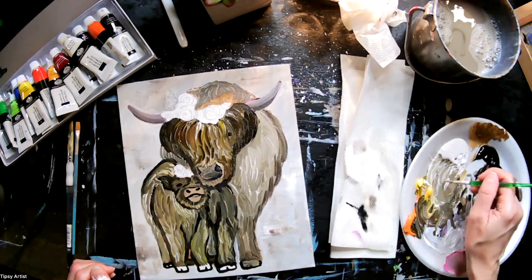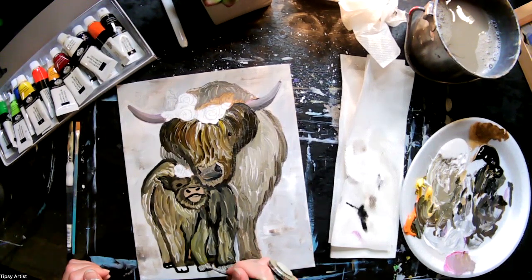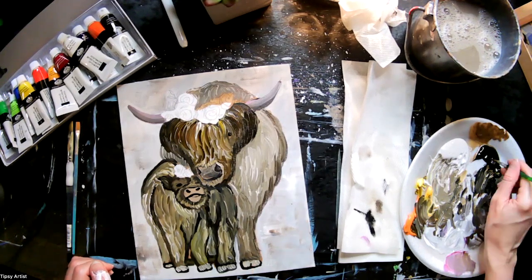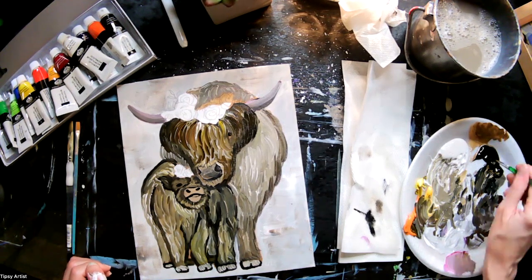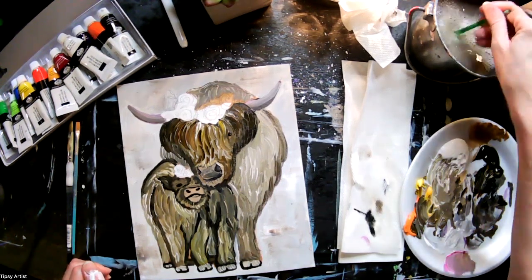A little bit more white there. A little twirl into the paint to get a nice fine point. I'm going to rework that little dash right in the middle because it's getting obscured a little bit too much. So rinse out and go right back in with that black. Let's kind of realign that a little bit, redefine that. All right.